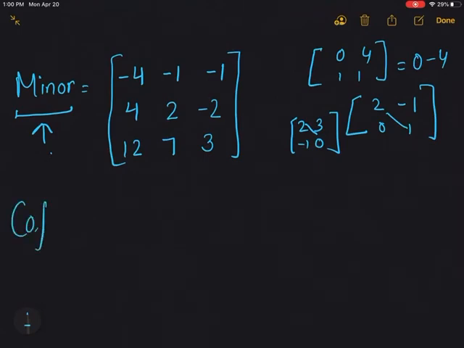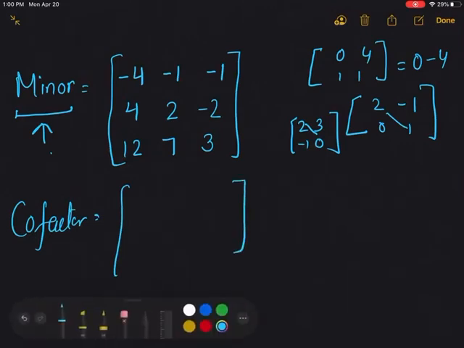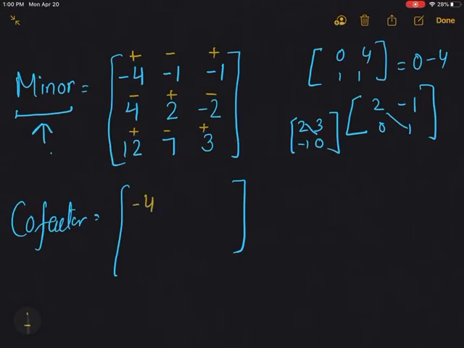Next one, finding the cofactor matrix. This is where you apply the sign pattern. So plus, minus, plus, minus, plus. Oops, my bad. Okay, so it's plus, minus, plus, minus, and plus. Basically multiplying every single minor by the sign. So negative and positive would become negative 4, then 2 negatives would be 1 positive, negative 1, negative 4, 2, positive 2, 12. Here you go.